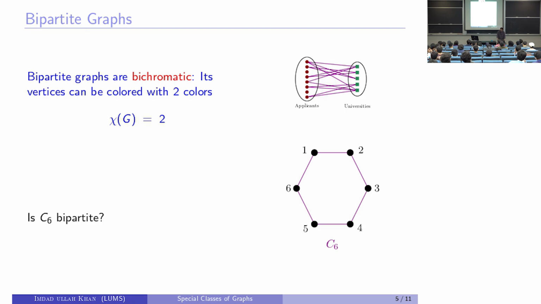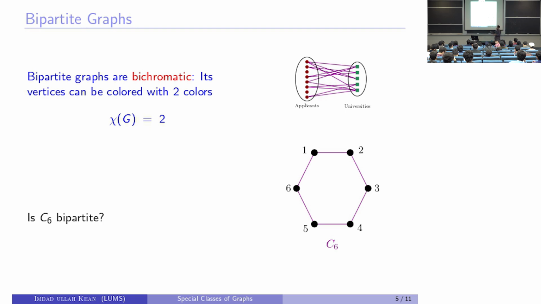You can color them with two colors, right? You see, just color the left part, the L part or the upper part or whatever, that one part is red, the other part is green. Can there be an edge between a green vertex and a green vertex? Right? Because we said a bipartite graph has no edges within one part, right? Between any pair in one part. And similarly, so that's why.